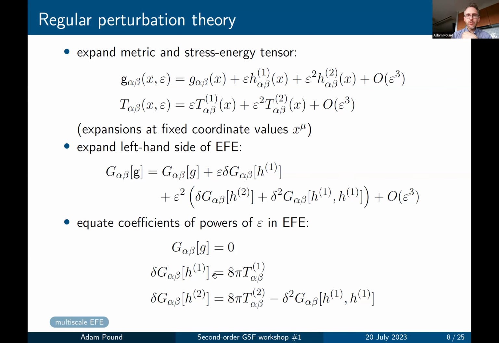So this is just a sequence of equations. The left-hand side is always the same, well, beyond the zeroth order one. Left-hand side is always just a linear operator acting on your perturbation, and all that changes is the source. So you might think this is a very easy problem. We know how to solve this equation. Surely we can easily solve it. It's exactly the same left-hand side.